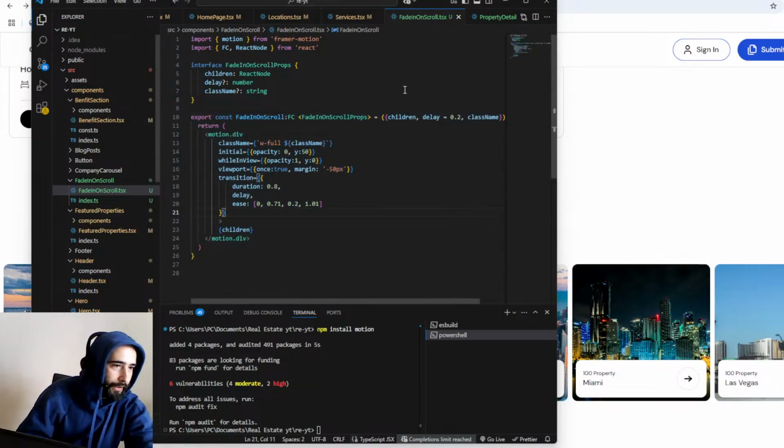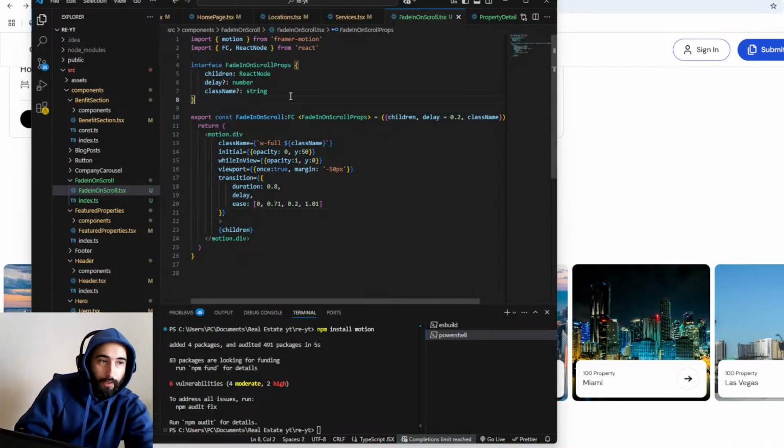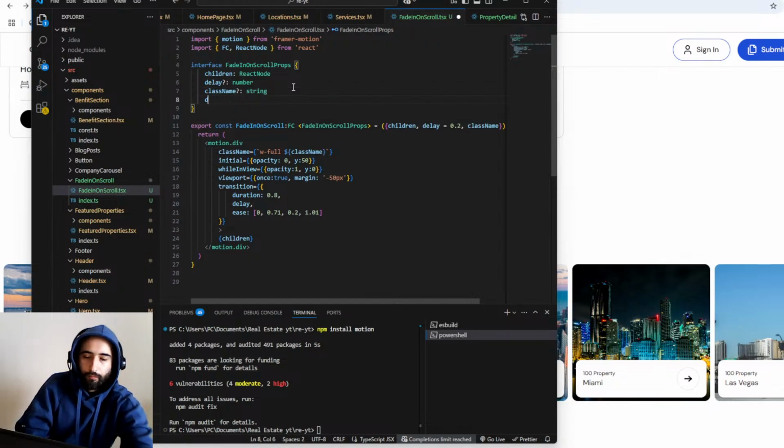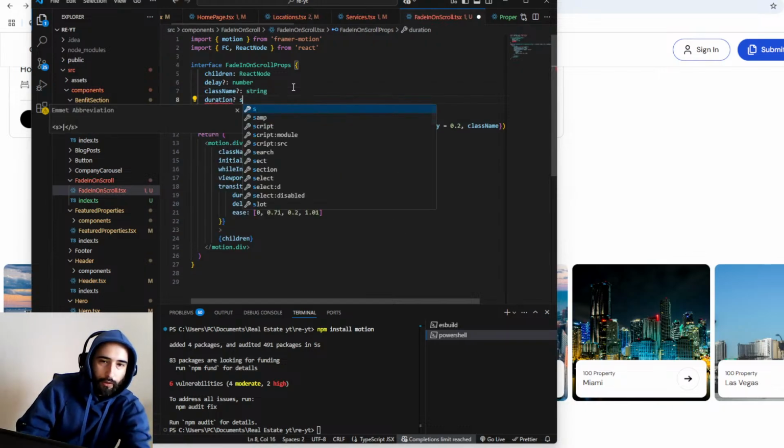Okay, so we need to readjust this component, make it more reusable. The last name, maybe duration. Duration, number.